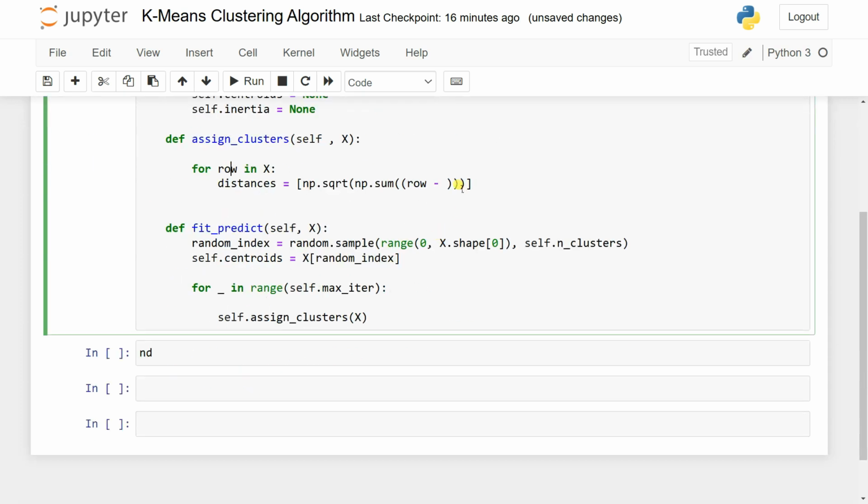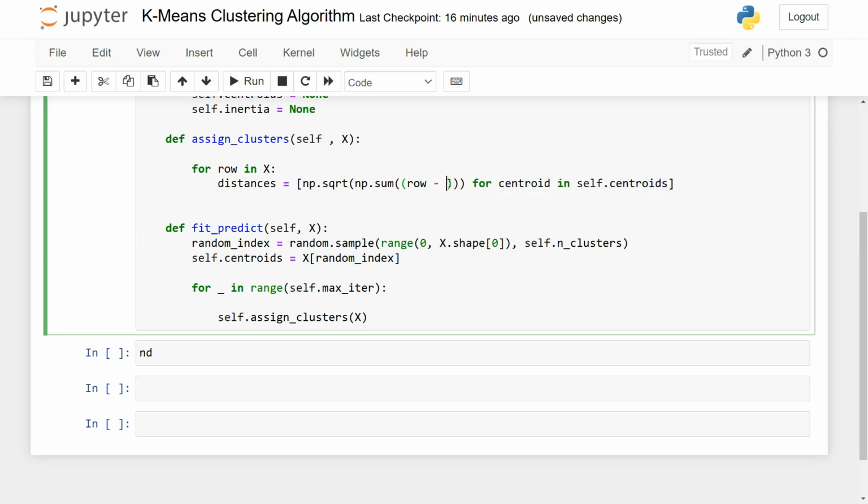So we can use a for loop here to iterate over all the values. Let's say for centroid in self dot centroids, and we can pass this centroid here.